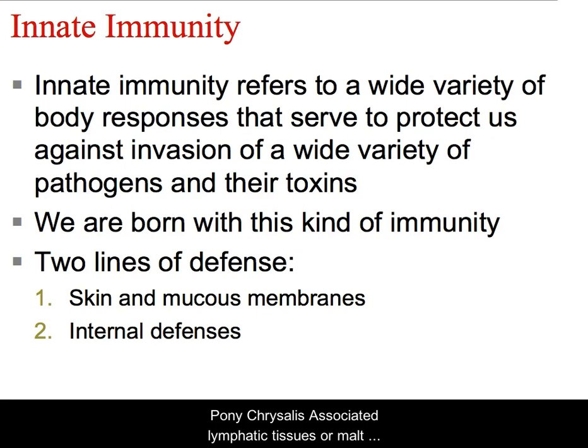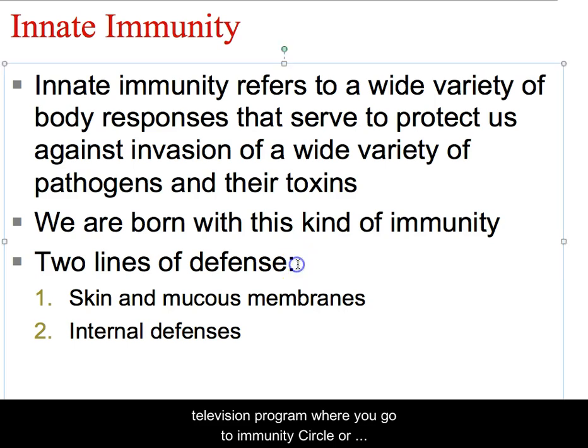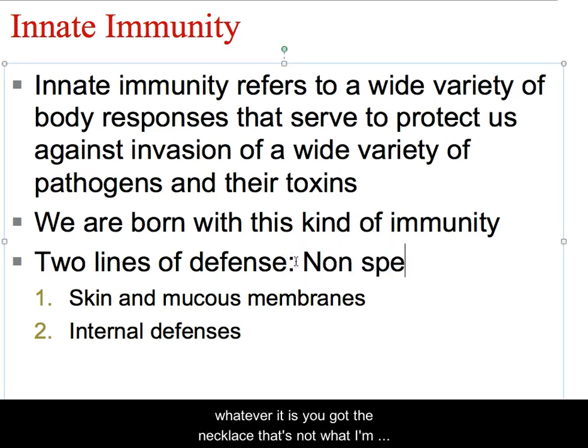And we'll start with innate immunity, where the body responds to invasion of pathogens and their toxins in a non-specific way, I think would be the easiest way to think about this, right? Innate immunity. Two lines of defense that are non-specific. Right? That's the important part here. And if you think about that, that makes sense.